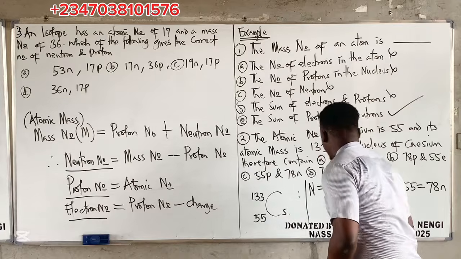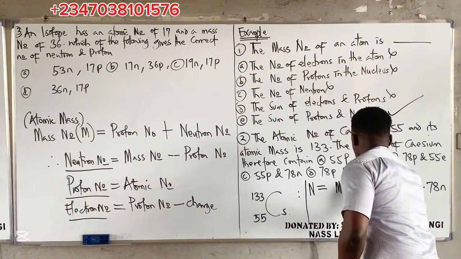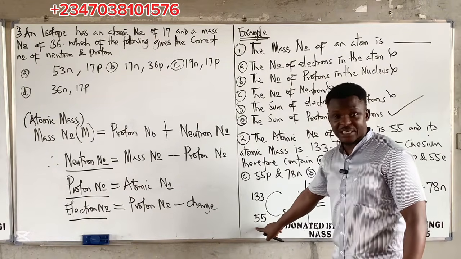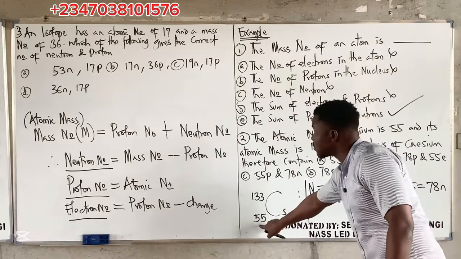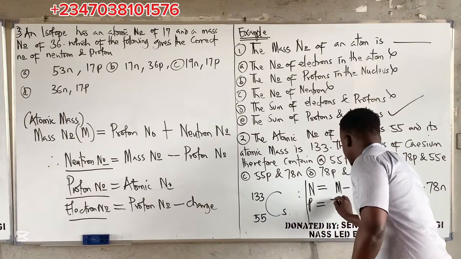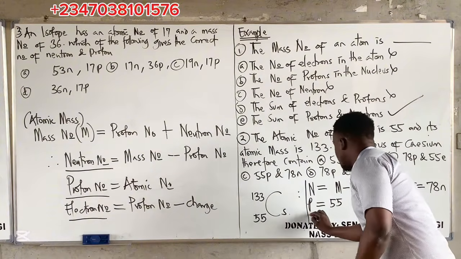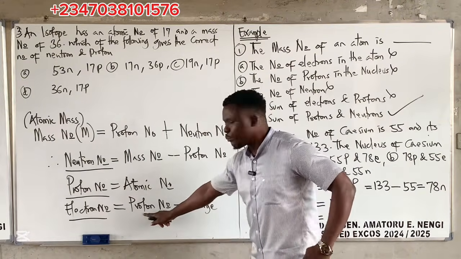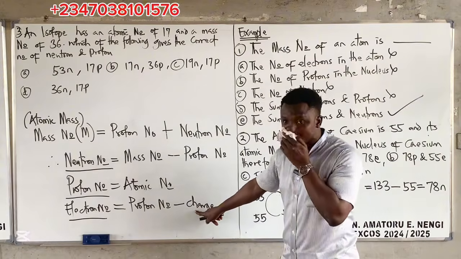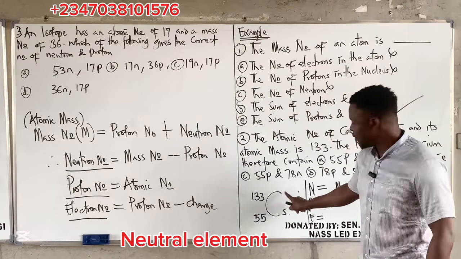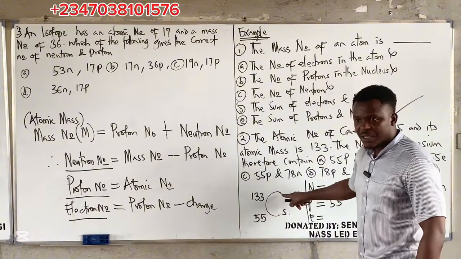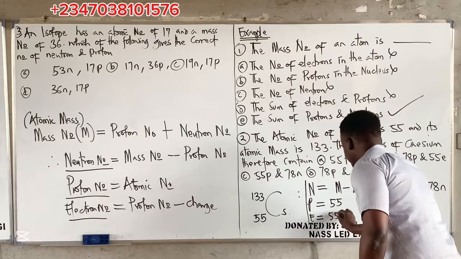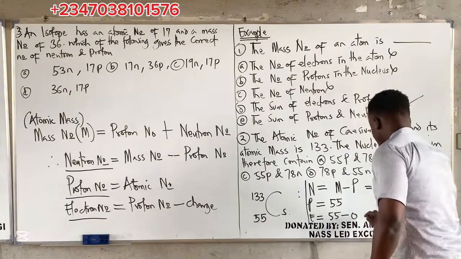Now, proton number, let's use P. Proton number is 55. This one you don't usually calculate. It's always given. Proton number is 55 because this is what is written as the subscript here. So this is 55. And for electron, to get the number of electrons, we say proton number minus what? This guy is neutral. There is neither positive nor what? Negative. So here, electron is equal to proton. The proton is 55. There is no charge. That is 0, right? So this is 55.